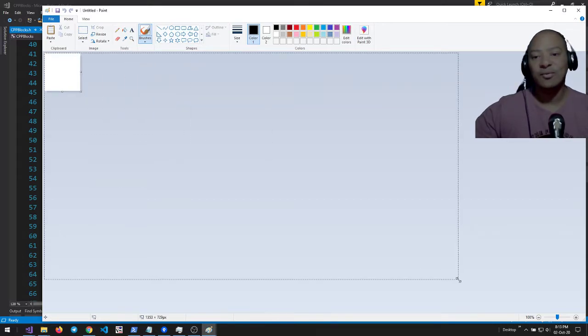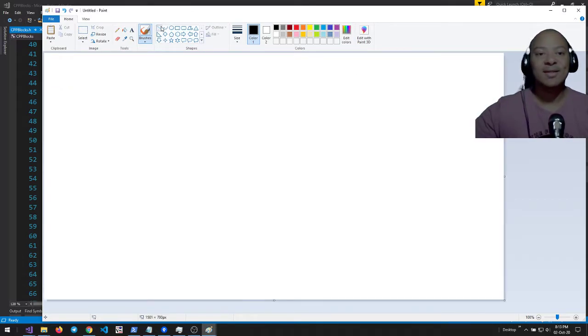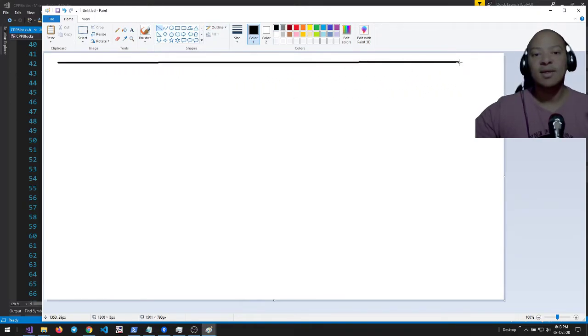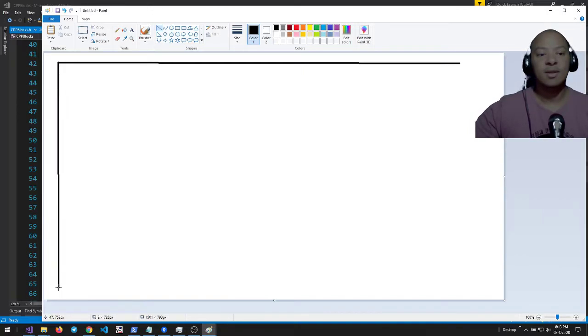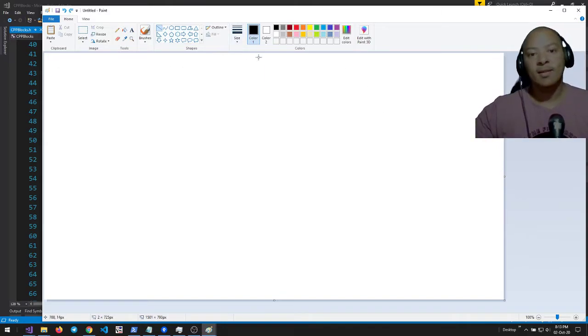If I could just show you what I mean by this, you've got this x-axis, and then you've got this y-axis, right? Let's represent it like this.